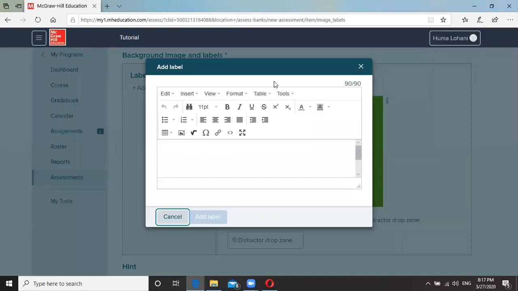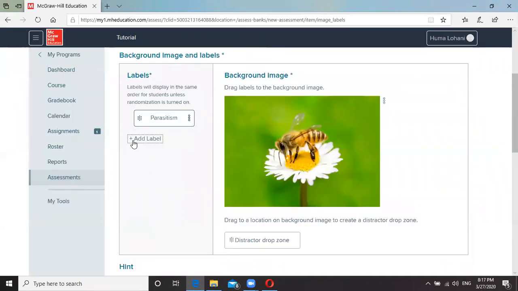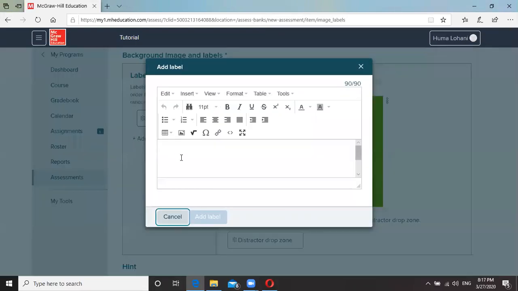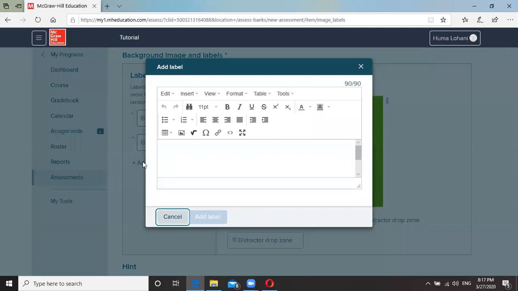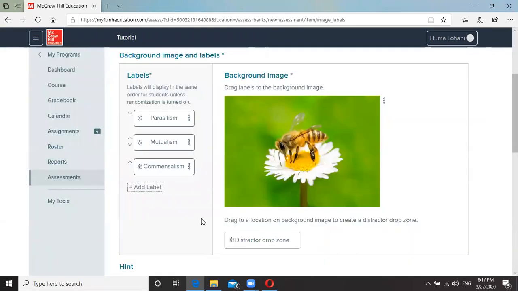Let's say first option, I will say it is parasitism, add label. Then the second label is going to be mutualism. Another label I will add is commensalism. I have added labels.